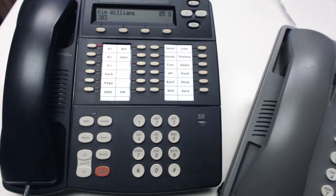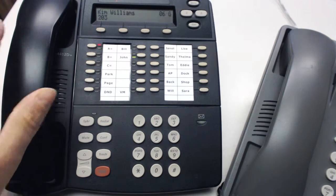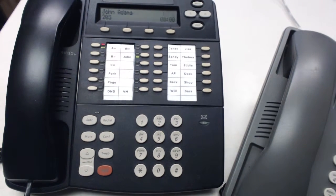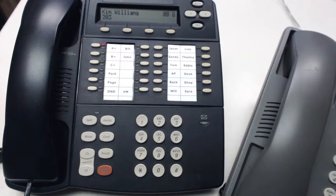Let's make an inbound call and show you how to pick up a call. You can pick up the handset, or you could press the speaker button. Hi, this is John. How you doing? If you notice, these phones have A, B, and C. What that means is that you can handle up to 3 calls at any given time.